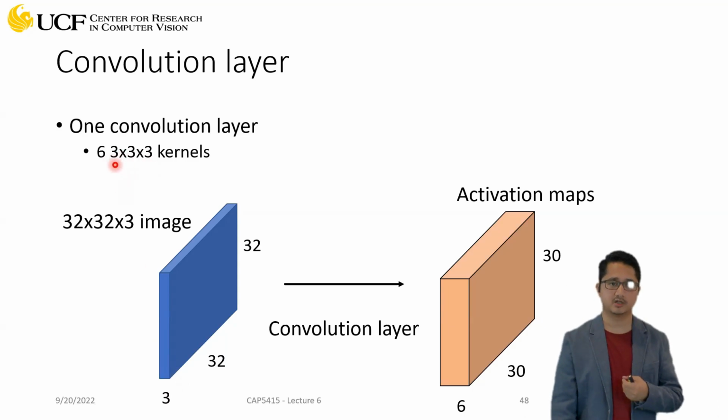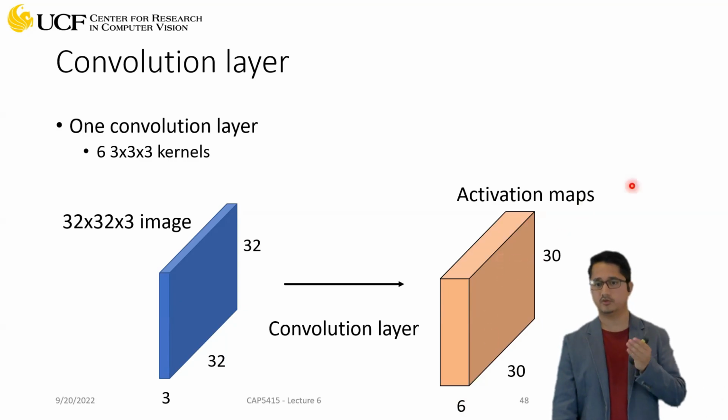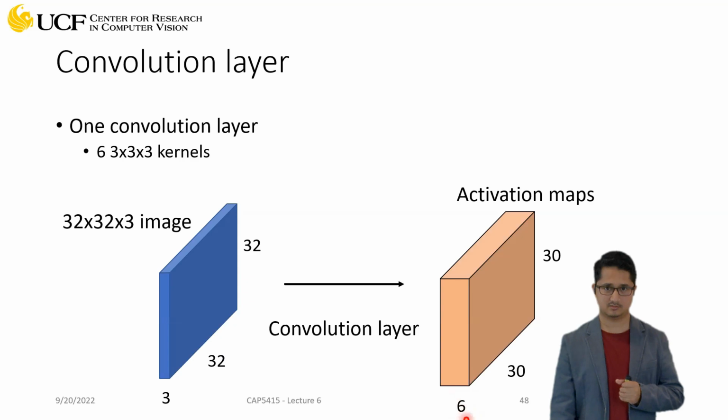So it doesn't matter how many kernels you use. For all the kernels, the depth will be 3. And you can only design the first two dimensions. In this case, the kernel is 3 cross 3. So that's one important part. Second is how you get the 6. If you have another convolution layer after this activation map, one thing is predetermined: irrespective of the size of a kernel, the third dimension of that kernel will always be 6.